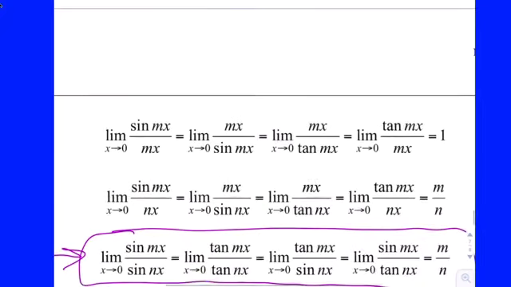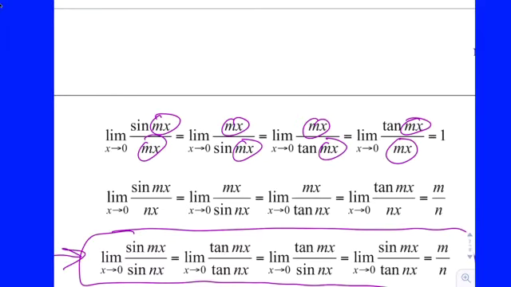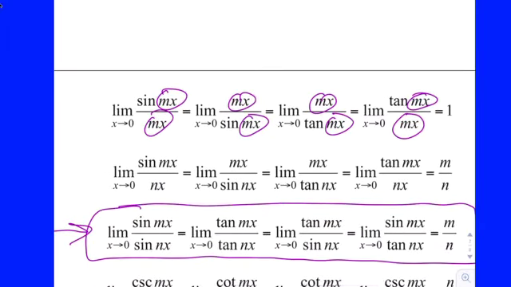So these top 2 down here in this chart, those are the ones that we did yesterday. As long as the angles in the denominator match, whether they're sines or cosines, it's always 1, right, when they match. When they don't match, it's always m over n. Now, you could probably even get rid of the top line because if they do match, what is m divided by m? 1, right? So it's always just going to be the quotient of those 2 coefficients, right? So you can almost combine those into one rule. All right, and now we have the sine, tangent, sine combinations, okay? All right, so that's why there's so much to do here.